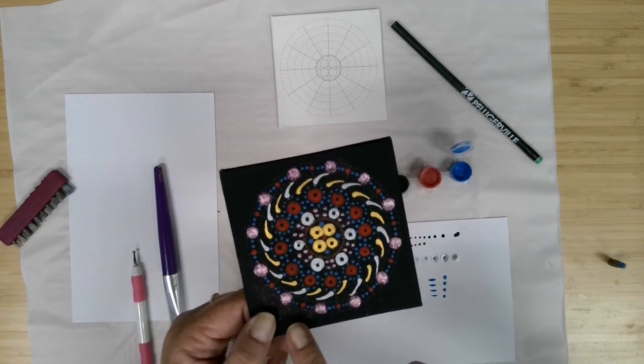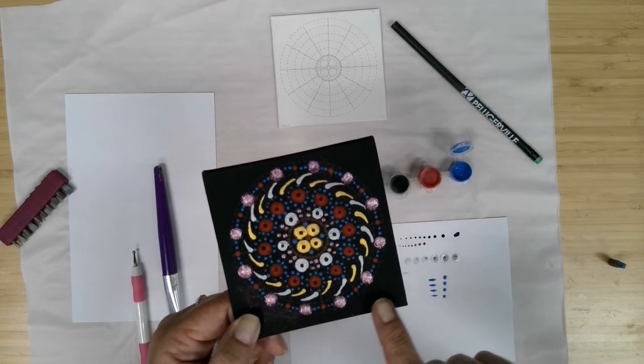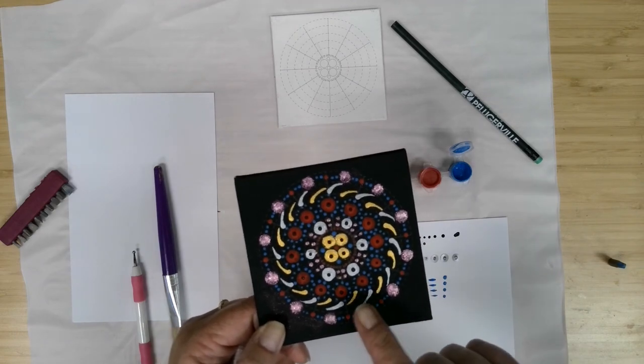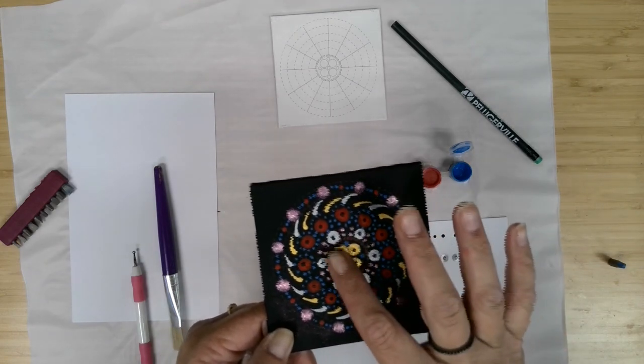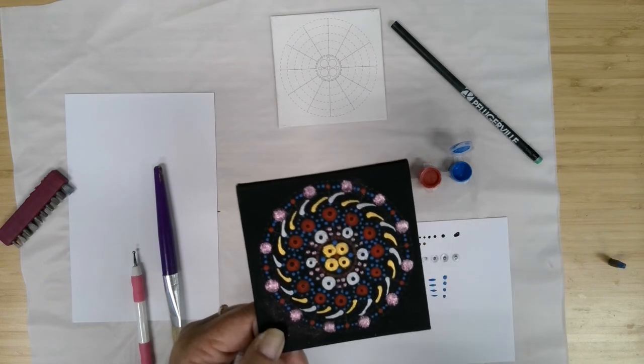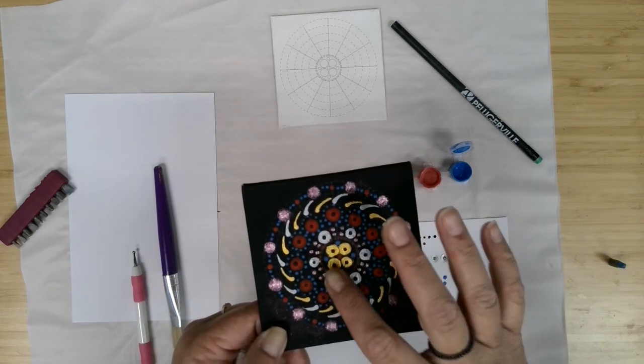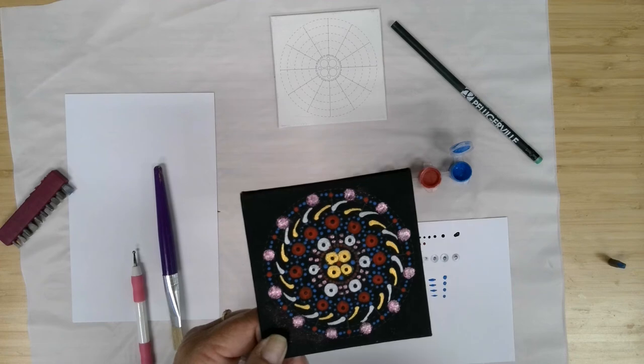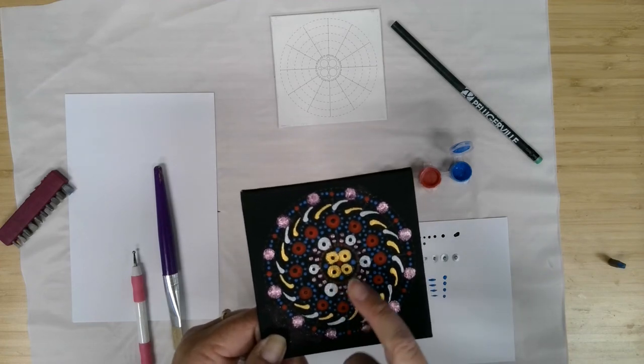The only thing I didn't do on mine was a scallop which I think I might add around the extra outside, as well as multiple layers. So once my dots in the middle had completely dried I went back and added another color on top. And I really thought that was cool.